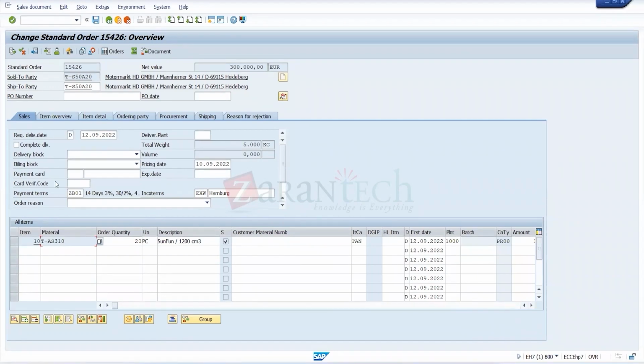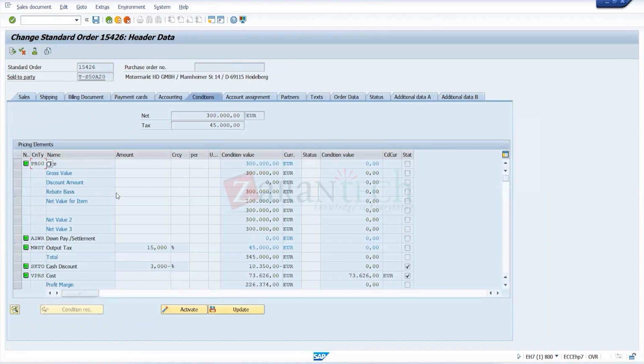And if certain information or a certain issue is there with your order, then that particular ticket comes to you as an SD consultant. Then you need to check all this stuff, like what exactly the issue is. Mostly what happens is the actual cost is different, but the system picks a different cost. So there is a missing condition type, and you need to select the proper condition type.